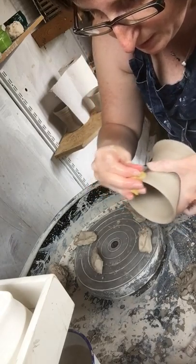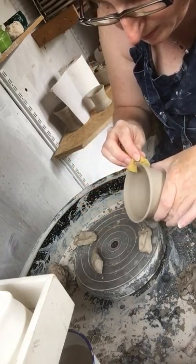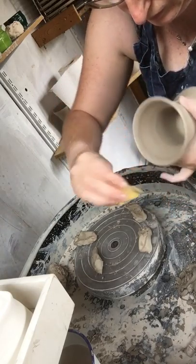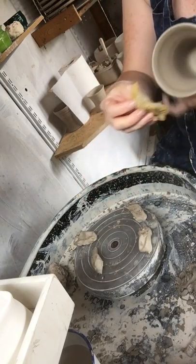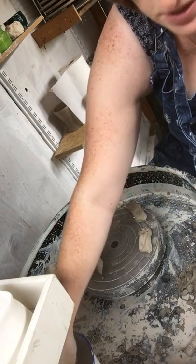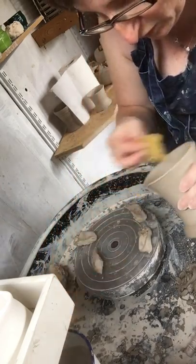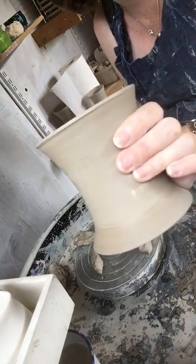Clean up the rim a bit here. It's a bit foldy. I think my tiny scraps of sponge might be the most useful tool I have, actually. There you go. One finished vase.